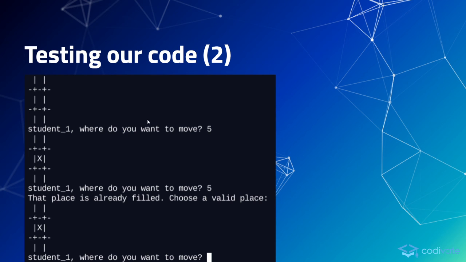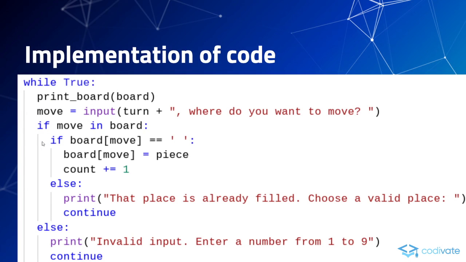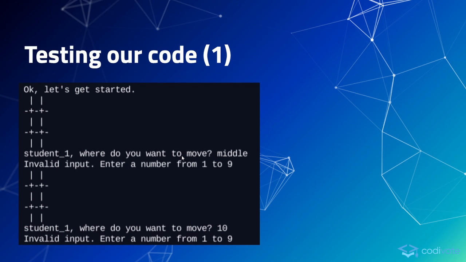Finally, if we enter something correct, you can see that it actually appears on our board. So why did it appear on our board? Let's go back to our function. Board move is being assigned piece. And once this is done, board will also be printed. So that's why it will appear on the board, because we have updated the board here so that the key that is 5 inside our board will now have a value of x. And later when we print the board, that will also appear.